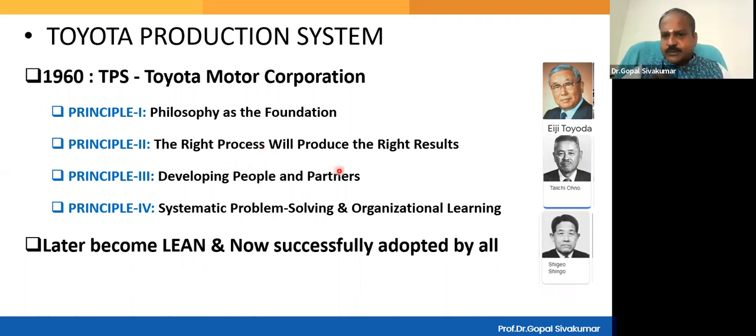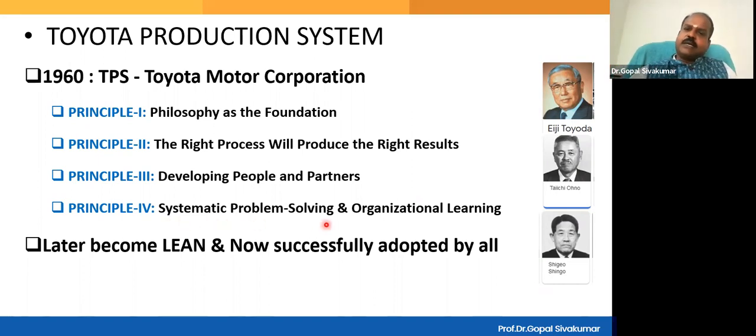Second principle, the right process will produce the right result. Third principle, develop the people and partners. That's what I also suggested. You becoming a green belt is not going to serve the purpose. You should ensure your team members also respect all these principles. They must collaborate well with you, and you should collaborate well with your boss, and with the top management. Then only you will see the results coming, right? So develop people and partners, mainly include your suppliers also, include your vendors also to participate in your quality improvement program. Otherwise, the overall quality cannot be great.